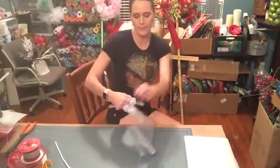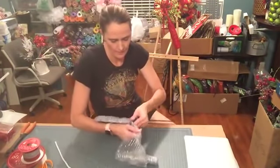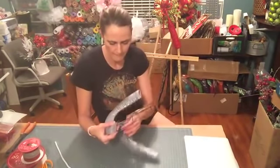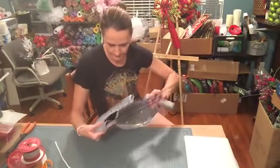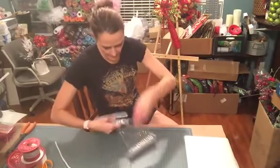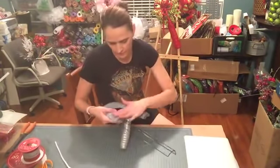I'm always pulling it, and when I take my hand off of this part, I've got my hand down here holding it. So this one's gonna take two. I'm trying to make it to where you can't see the wire through the mesh.